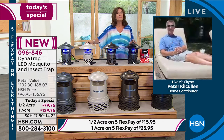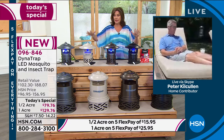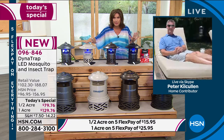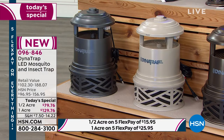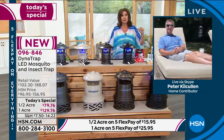Never before in this beautiful, gorgeous decor — really high-end look, it looks like a lantern. People are going to think it's a lantern outside. Black, bronze, and the stone is now incredibly limited. If you want it in the one acre, I have just about 350 remaining in stone, and graphite is available. If you want the one acre in any color, I have just over 2,500 total left across all colors. And don't forget the extra bulbs — those are also limited.